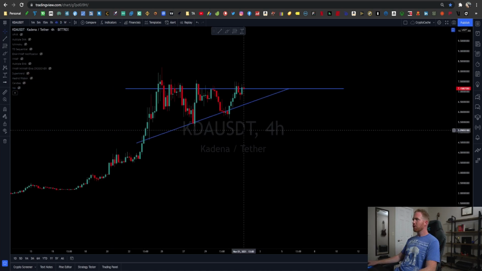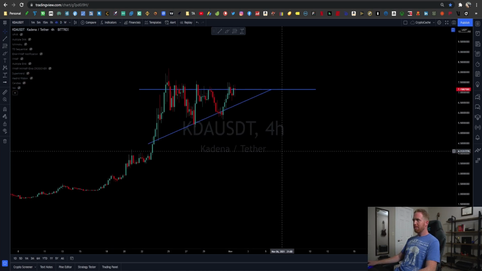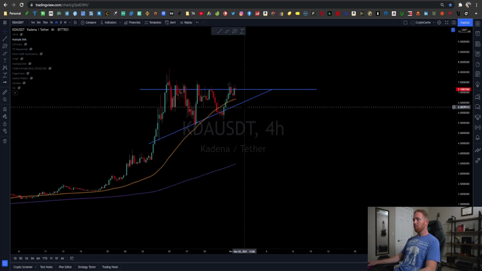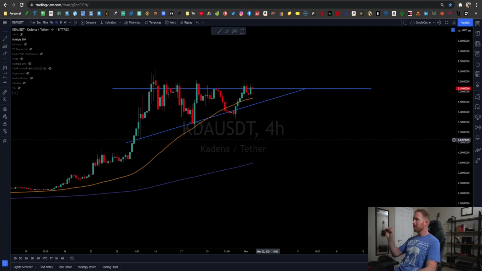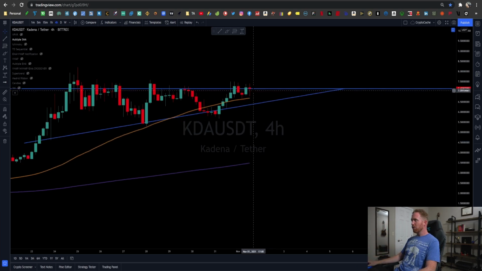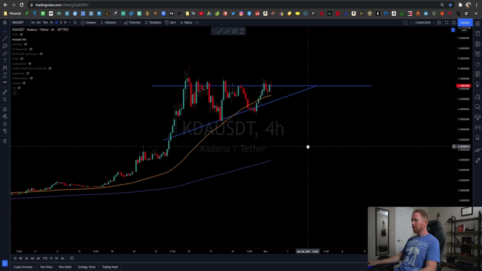Now, for the 4-hour chart here, let's go ahead and take a look at this. That does make that pattern look a little bit better, more attractive. How about the moving averages? The 50 is working its way into the price action now. This is awesome. So it's working as a current support level and potentially driving the price up a little bit higher. So we could see a break to the upside here soon with that. And the recent doji candle does tell me that we might see a continuation.